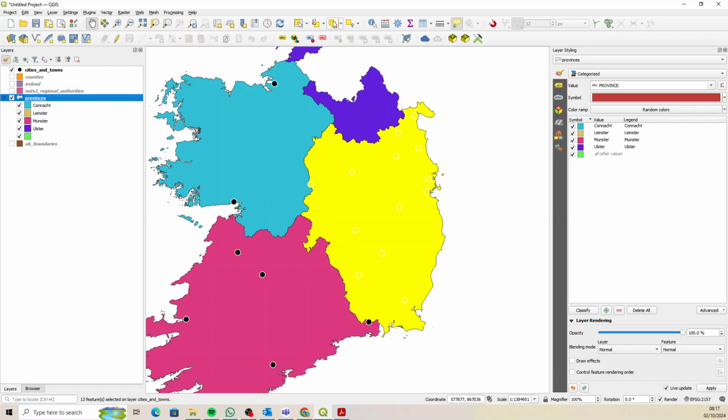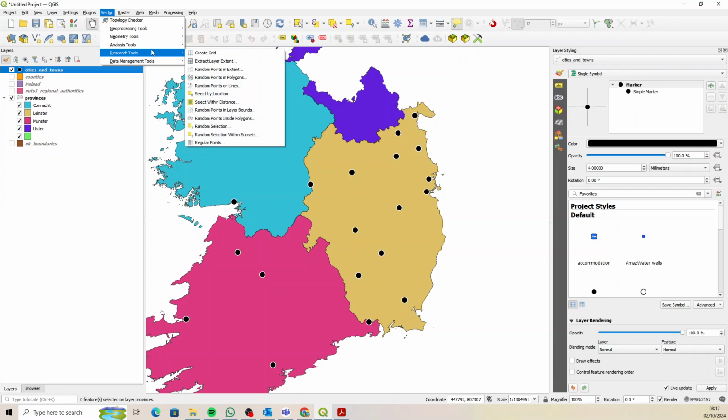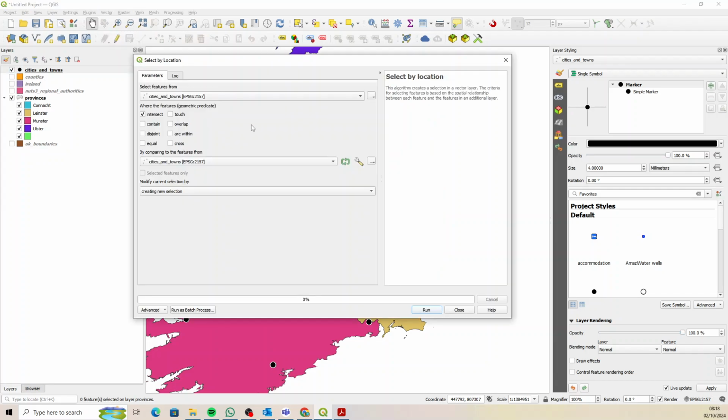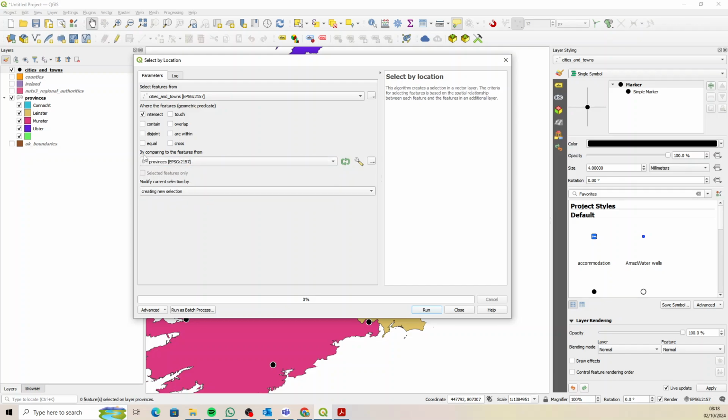So in that instance, we've used a select by location, but using the selected features. Now, if that province was not selected, and we just went in there, this is where you're getting unstuck. We go to select by location, provinces and town. From provinces is not available to us because there's nothing selected in this layer. So I think that's possibly the issue you're having. Let me know if that was the case.